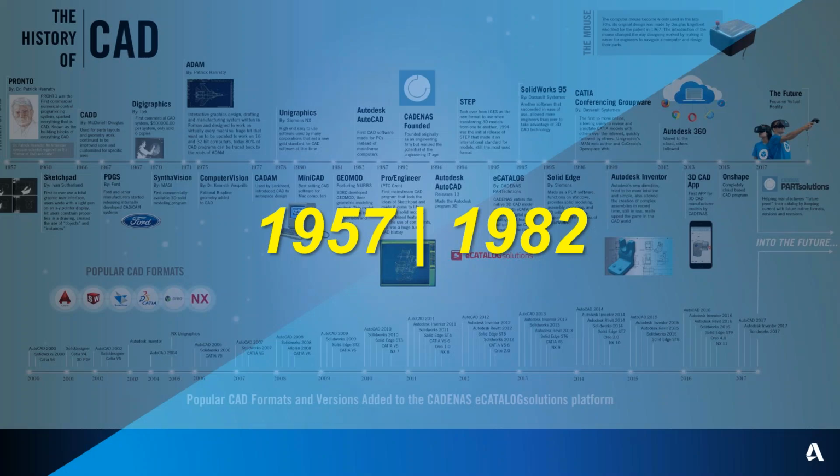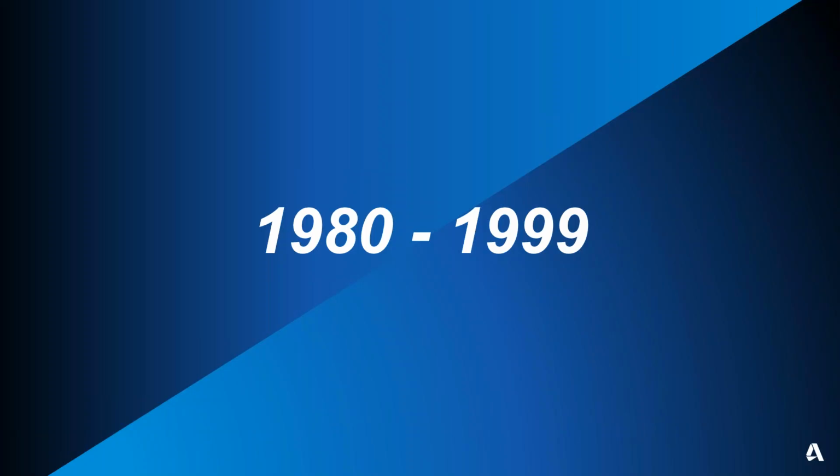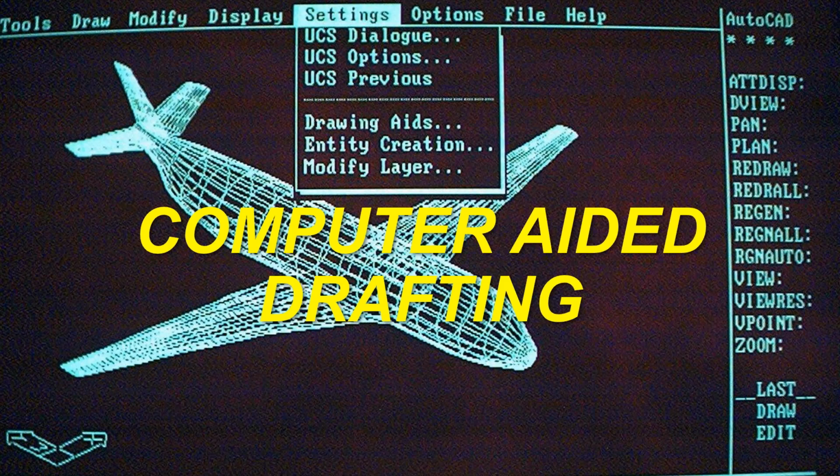In the background, while this was going on, there was the era of computer-aided drafting, CAD, which actually started back in 1957. It moved more into mainstream in the early 80s. Here at Autodesk, we released AutoCAD, and this is where it started to progress, where most companies started moving into computer-aided drafting by the end of the 90s. So this was the first era of 20 years where we started with digitizing our workflows.